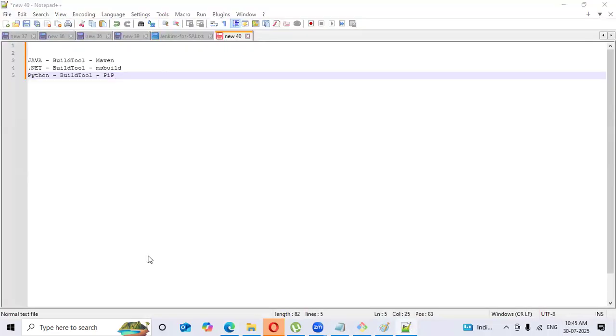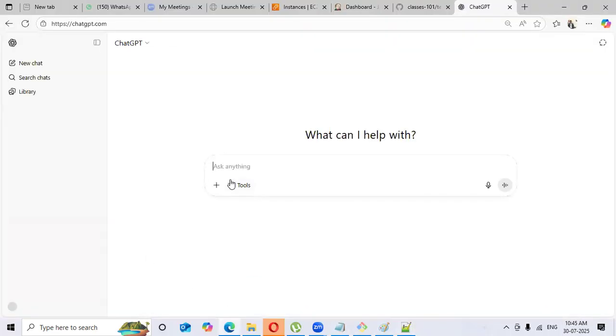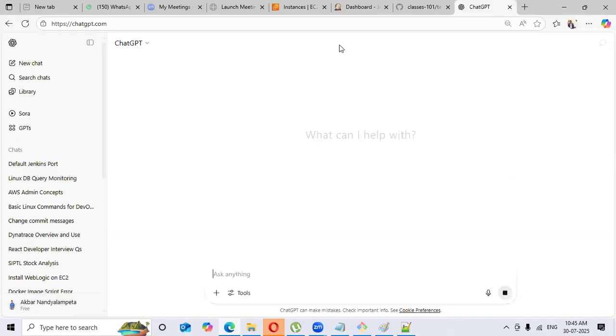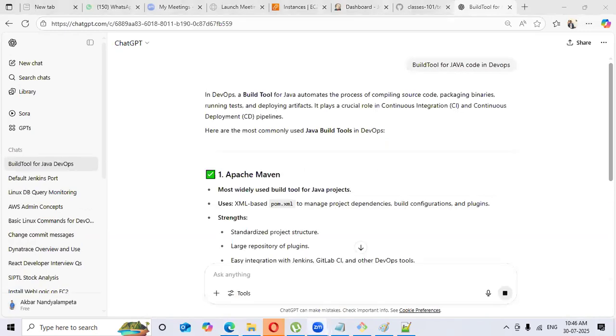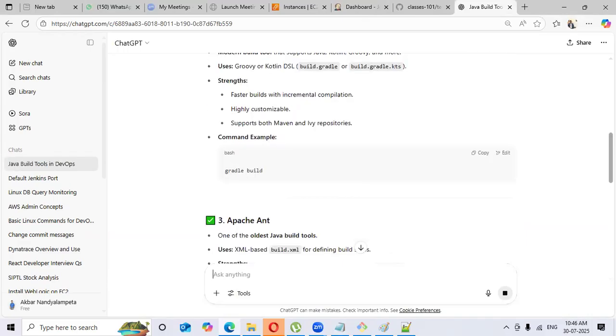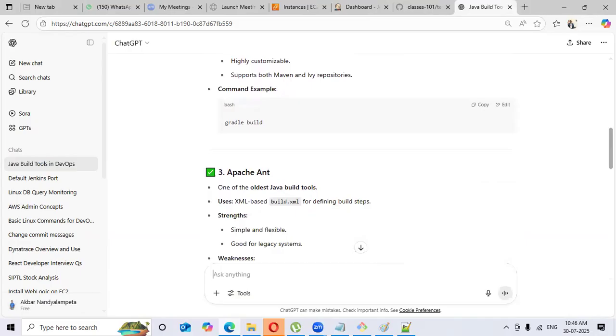I'll ask this question to verify whether what I'm saying is right or not. Build tool for Java code in DevOps. See, Apache Maven, mvn clean install, Gradle build.